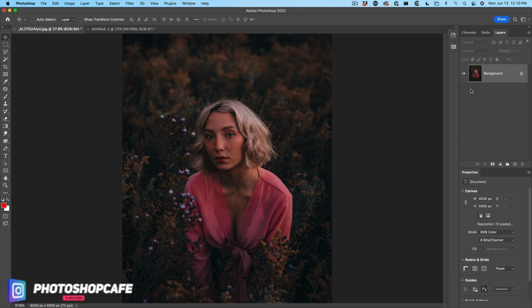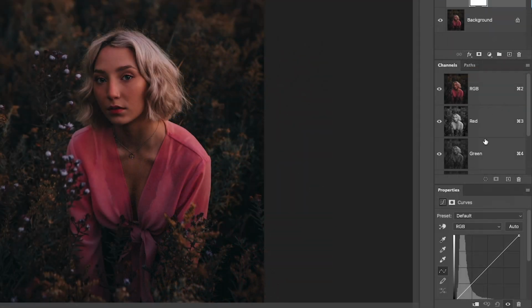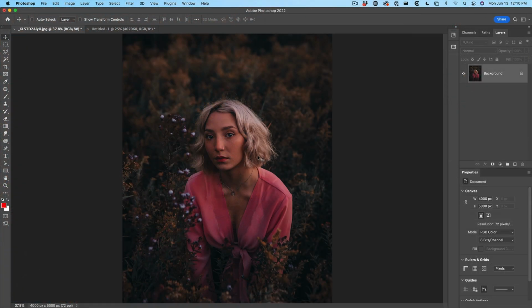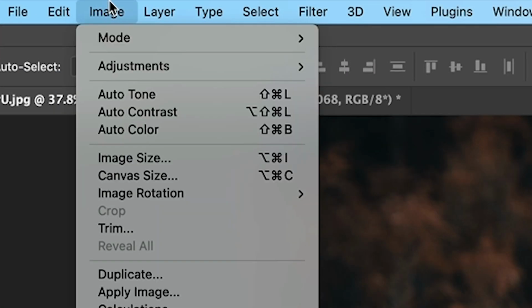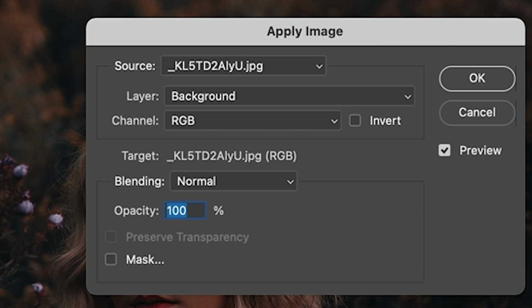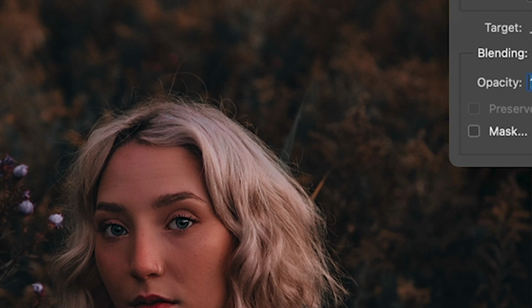Rather than going in and adjusting a levels or a curves adjustment where we can lose some contrast, let me show you a different way that you could explore. So let's choose the image, and then under image we're going to go down to apply image. And this is going to do a similar thing to duplicating layers and stacking them in different blending modes. Let me show you how it works.